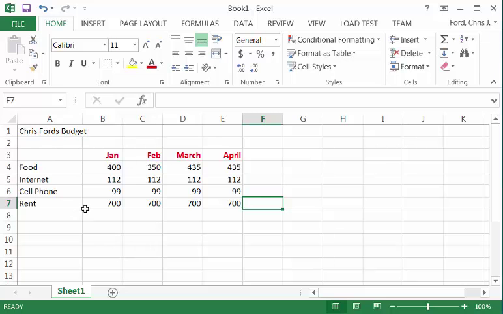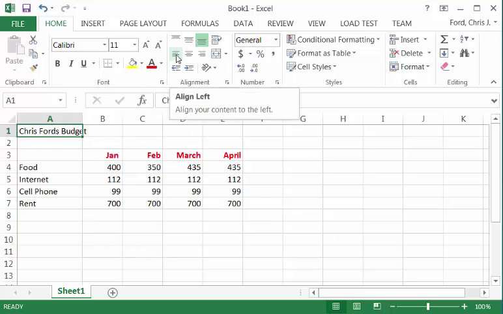A couple other things I did want to show you. I talked about aligning these to the right so they lined up with the numbers. Sometimes what you'll want to do is maybe take a title and maybe you want to center it across this span here. One mistake people make is they'll say, all right, I want this cell and I want it centered. What happens is it really doesn't do much. It tries to center it inside the cell, and it can't because the text is wider than the cell. I'm going to put this back to where it was, left justified.